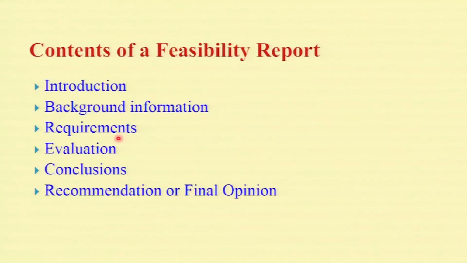Then the third one is that the feasibility report should have the requirements. So what sort of requirements and how do you go ahead. Then the fourth point will have the evaluation. So what is an evaluation? How do you work out? Then about the conclusion. So how do you conclude a feasibility report? Any report for that matter, if you are going to have an introduction, definitely there will be a conclusion. Then finally you are supposed to give a recommendation or the final opinion whether this particular project is feasible to do or not, whether it is doable or whether it is not doable. So giving the final comment or the opinion is said to be the recommendation or the final opinion.